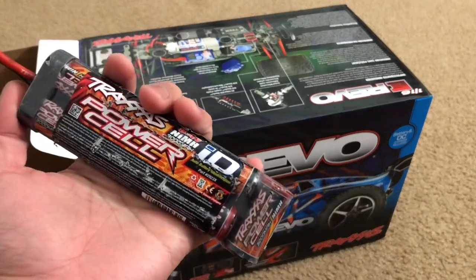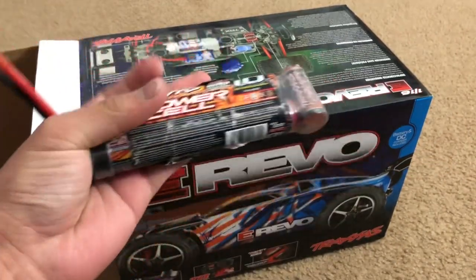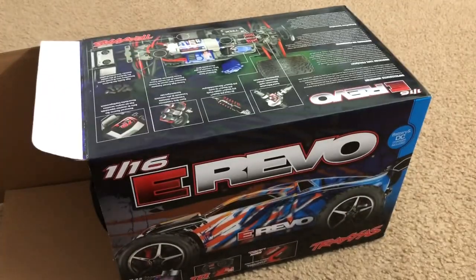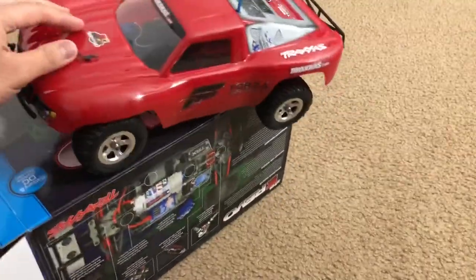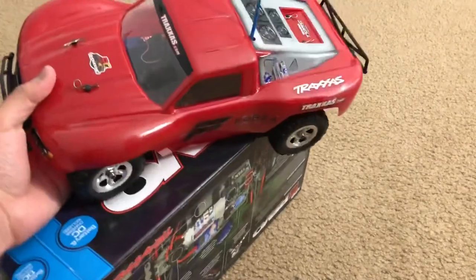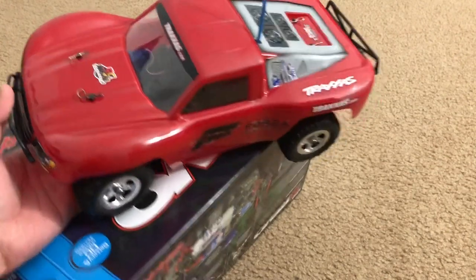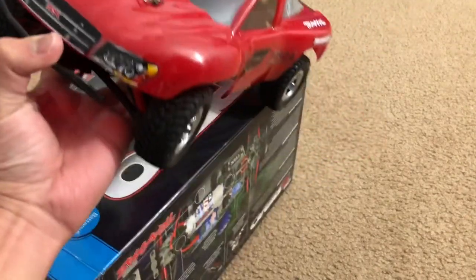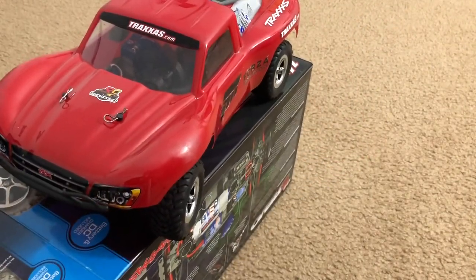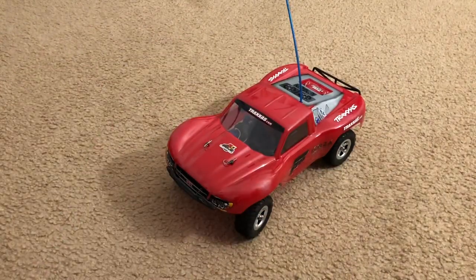Oh, come on, are you freaking kidding me, really? A used battery? What's this? Oh. No. What the hell, Traxxas? This is a mini E-Revo. And I have a mini slash? What the hell is this?